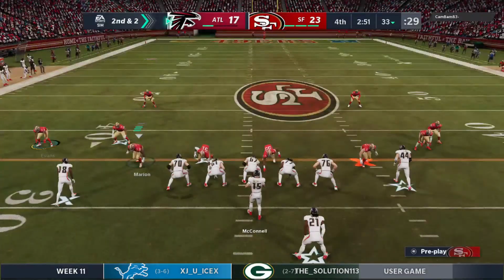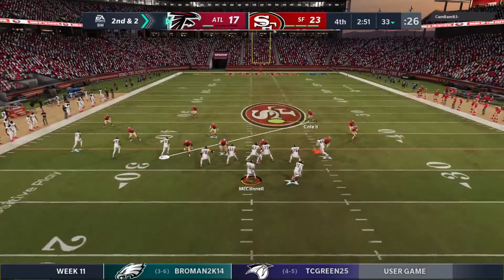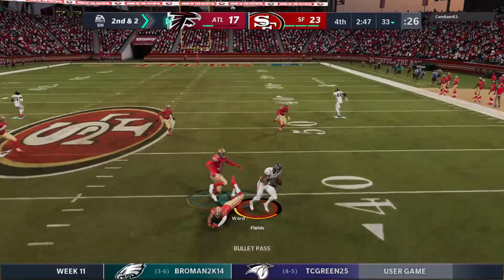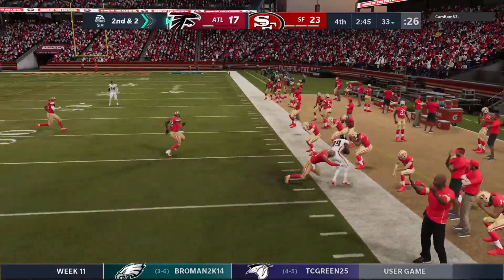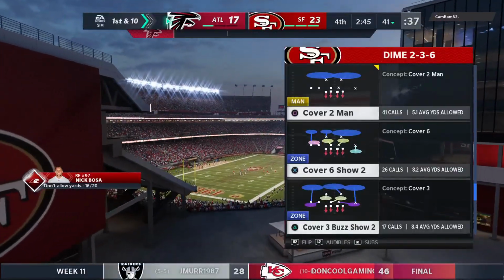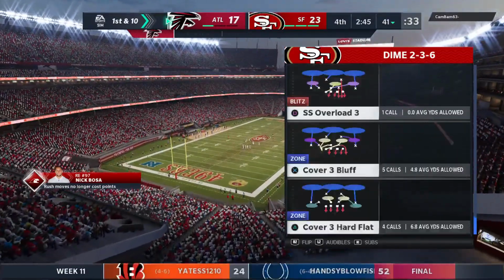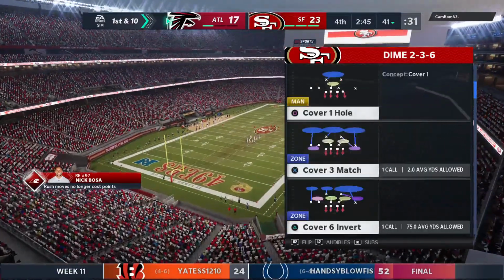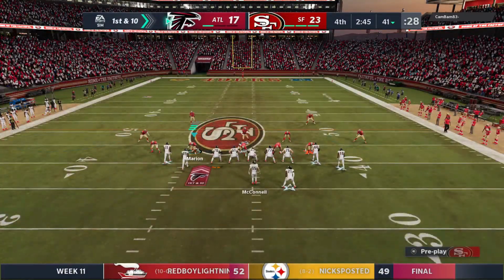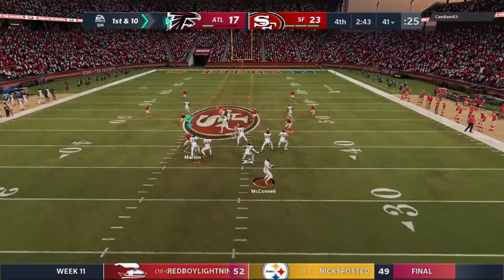Here's a 2nd and 2 now from the 33. Now a nice throw here right side. He hauls it in. And he'll be out of bounds after getting this one across the 40. That one a first down pickup of 8. Tell you what, he's been able to put the ball in some tight spots all game long. That throw, no different. Yeah, a lot of people would call it a gutsy type of a throw. I think he looks at it as, I can do it, so it's not that big of a deal to me. I'm going to keep firing.